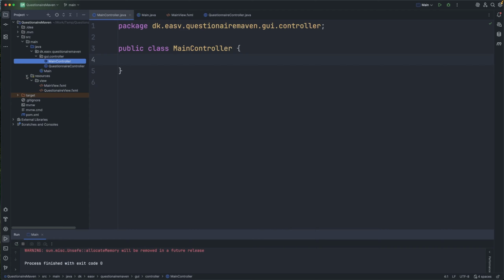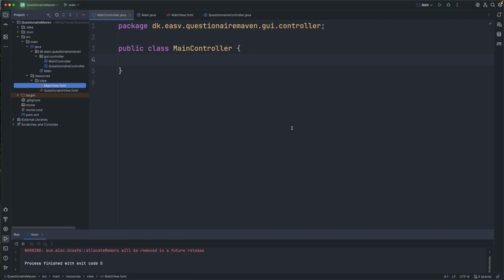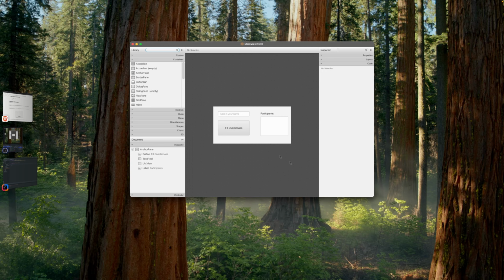But if we go to the main view in SceneBuilder, we have this very nice layout here. We have an FX ID, so that is good. First off, we need to just launch the new window, and we need to use the button for that. Ultimately, we also need to get the name in there. But let's first just start with opening the window. So we need to set this on action to attach an event handler to this button here.